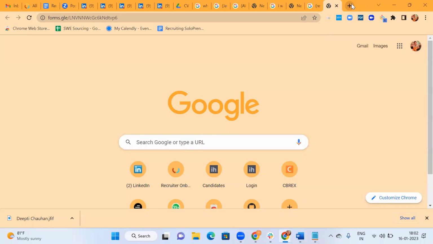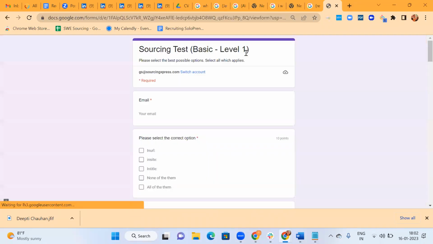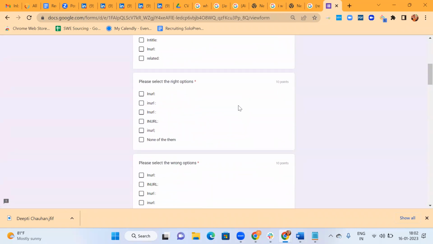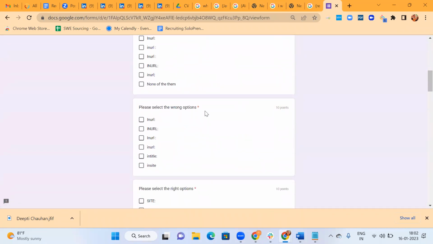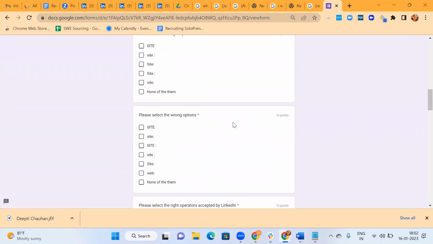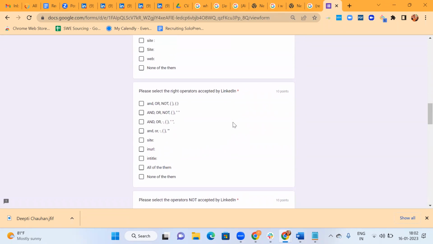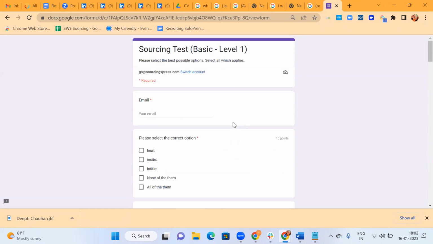This is little advanced, but still on the basics. So the pattern is going to look like this: you'll have a question, you'll have options, and you need to select the right and the wrong options. And the test will be purely based on what we covered in previous sessions. It would not be out-of-syllabus questions.